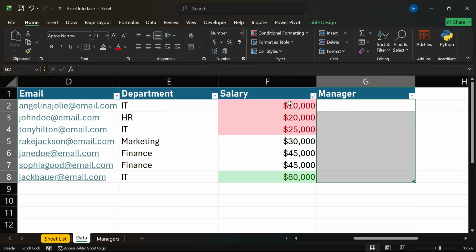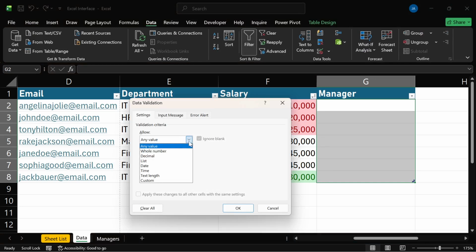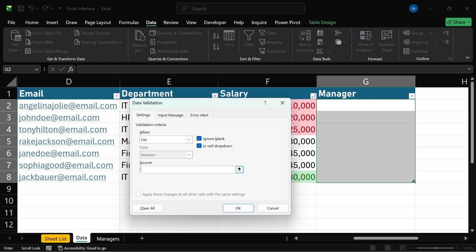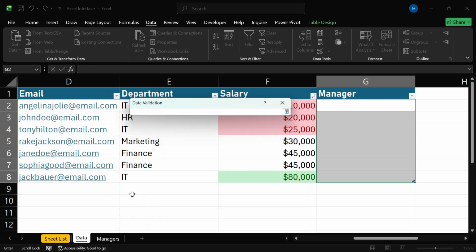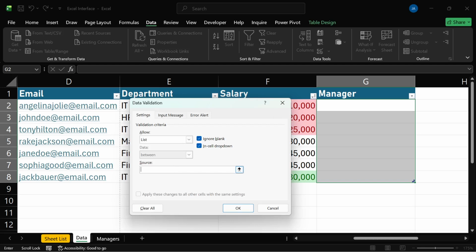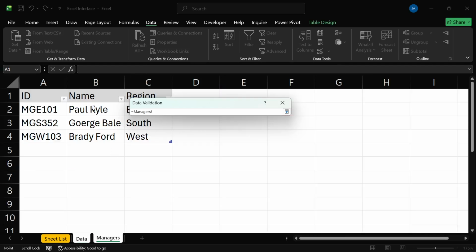Okay, so what I can do is we'll highlight this place, go to data, data validation, and you say a list, right? So let's do it the first way. For Paul Cow, I'm not sure I remember all their names. Okay, let's do the other option first so that I can see the names. So in the source, instead of typing them out, you click on the arrow, you go to managers, Paul Cow, George Bill, and Bradley Ford. Then you highlight this way.